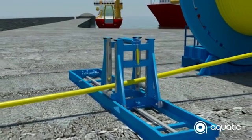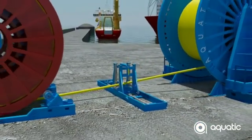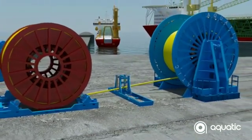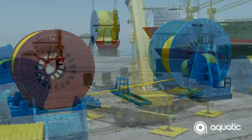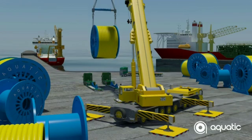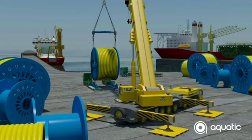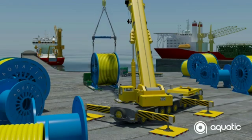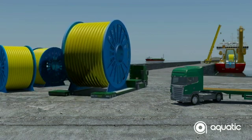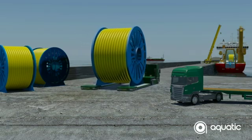We can do this kind of work at our 3,000 square metre North Base complex in Peterhead, Loyang Base in Singapore, Amelia facility in Louisiana, or at customer locations worldwide. With the key crane in position, the reel is lifted and positioned onto low loader haulage. As the reel and product together can weigh up to 500 tons, achieving this operation invariably requires 2 low loaders. Once ready, the reels are transported along the quayside for mobilisation onto the waiting vessel.